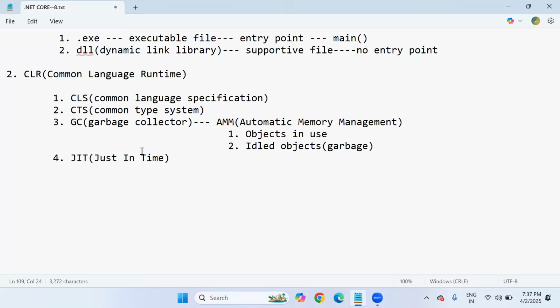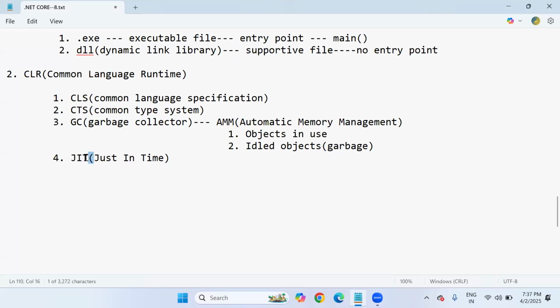Complete .NET maintains internal management because C#.NET is a high level programming language. High level programming language means all the low level activities are handled by C#.NET itself. For internal activities, as a programmer, you need not write any explicit logic. Automatically, it will do that. Okay, so because of the high level language, C#.NET.